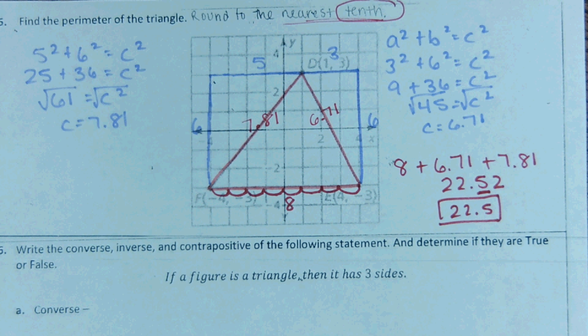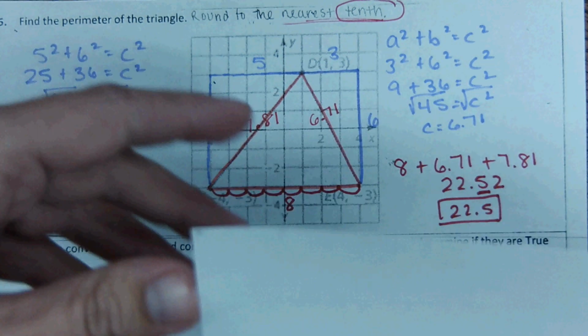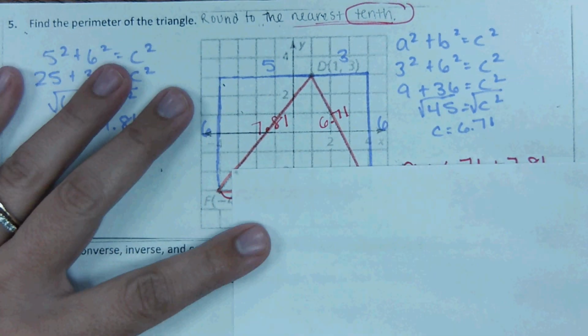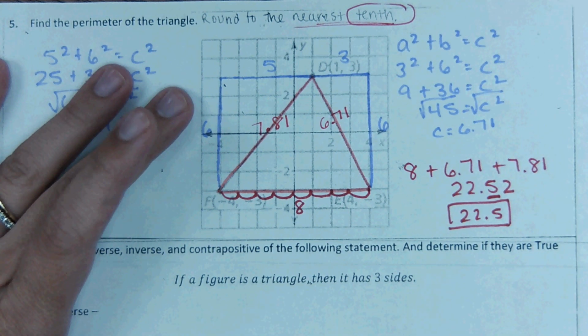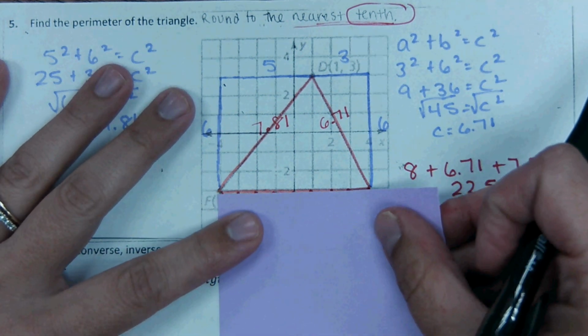Now I'm going to show you a bit of a shortcut. If you forgot how to do all the calculations, or you just want to make sure that your calculations came out right, I'm going to show you a life hack way to do this. As you know, for any test, you're going to have scratch paper, a piece of scratch paper that you're doing your work on. What's nice about a piece of paper is it has a straight edge and a 90-degree angle, so you can use it as a measuring tool if you need to.